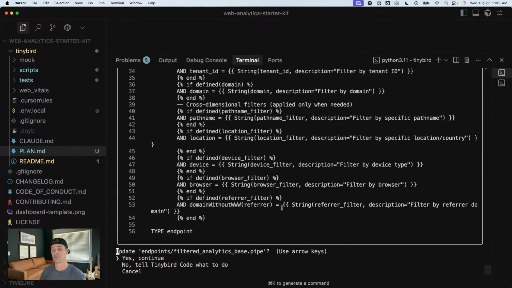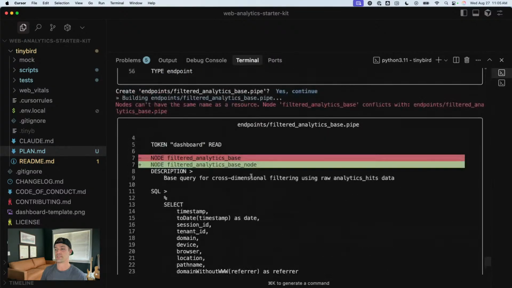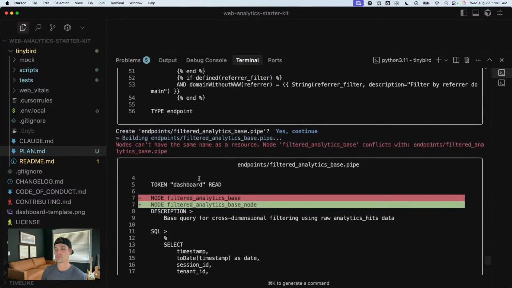and it does that to check for errors. And so you can actually see it got an error that the nodes can't have the same name as the resource. I don't know, it should know this, but hey, update the prompt. We'll ship an update, I'm sure. I'm sure Rafa's already shipping an update for this right now.